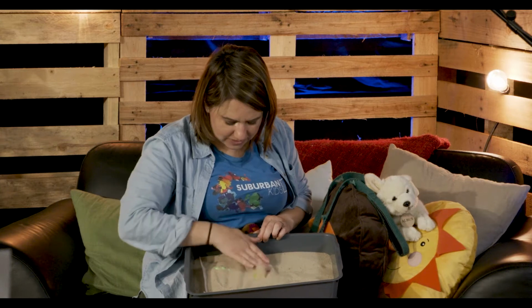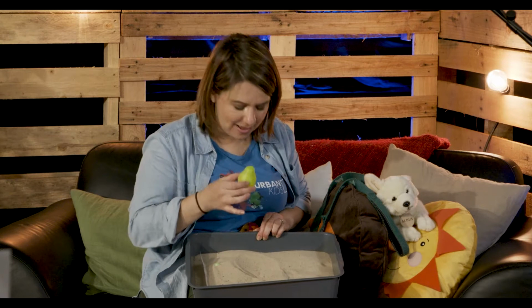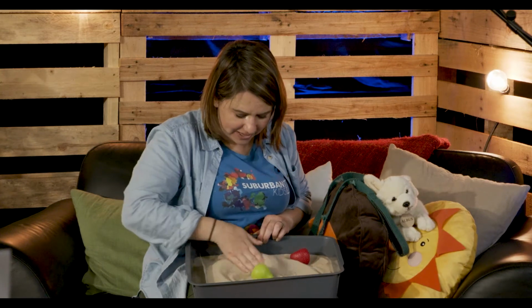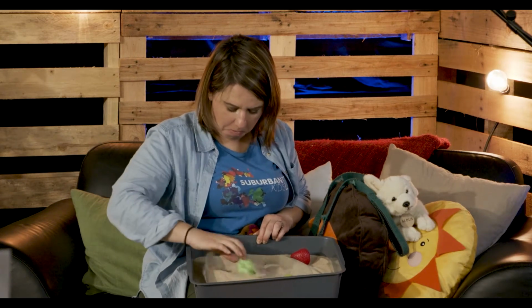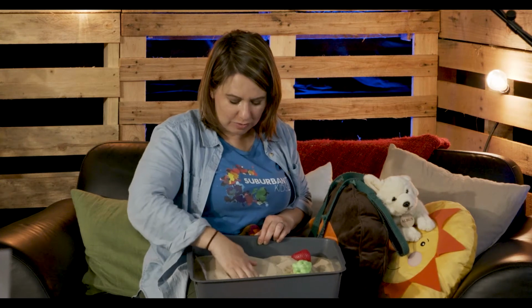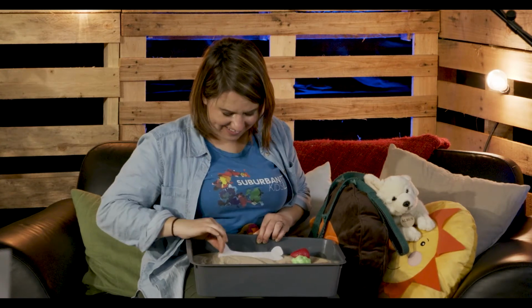If I do a bit of digging, what's this? A pear! What else have I got in here in the sand pit? A strawberry. Let's see if I can find anything else. Some grapes. And look what I found here. A doggy bone. That's very fun, isn't it?